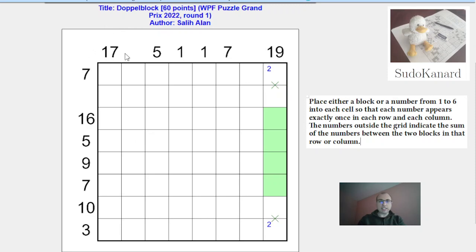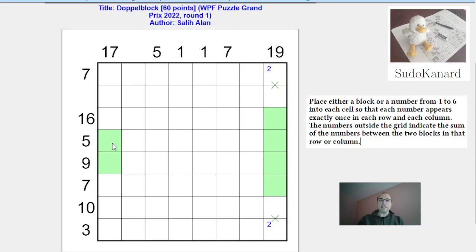Then let's have a look at 17. We know that a total of 4 is outside the blocks. 4 can be single digit 4 or 1 and 3. So the options are 1 and 3 on both sides here. And then the furthest down the first block can be is here, and the furthest up on the other side is here. So both cells here must be unshaded. We can't have a block here. There's a block here, but that's not saying much.